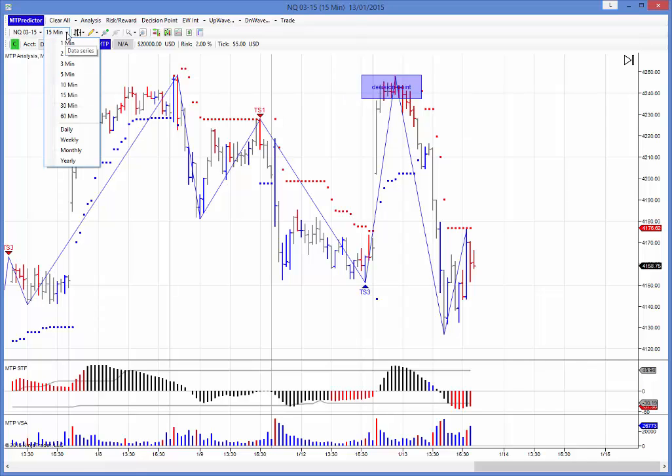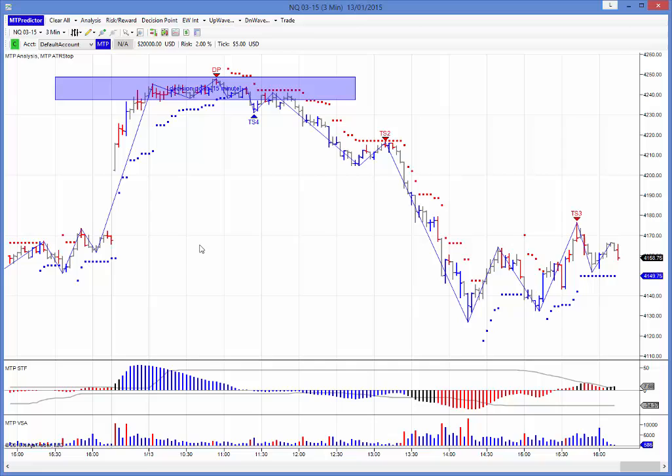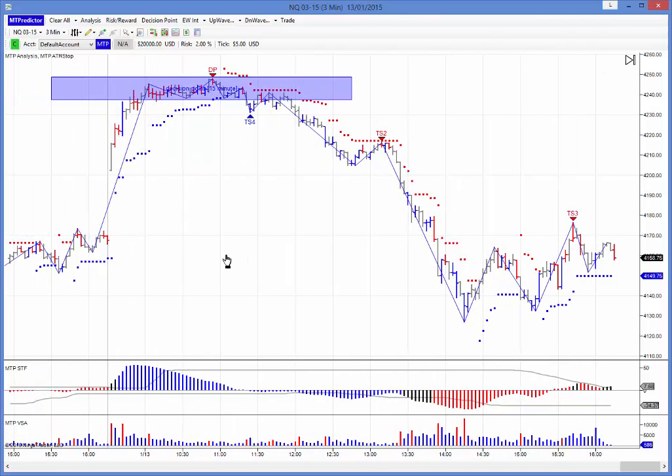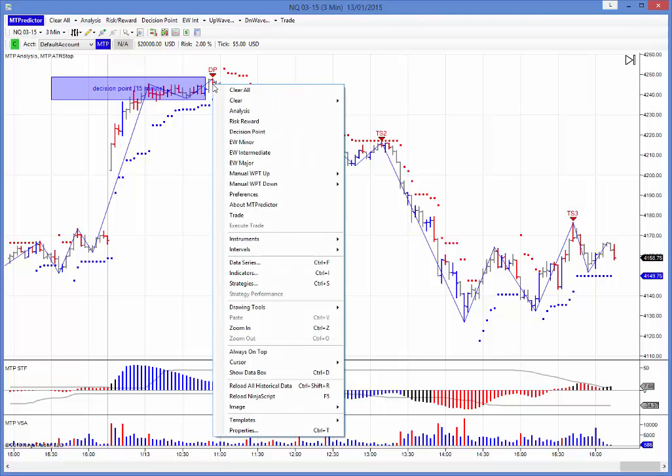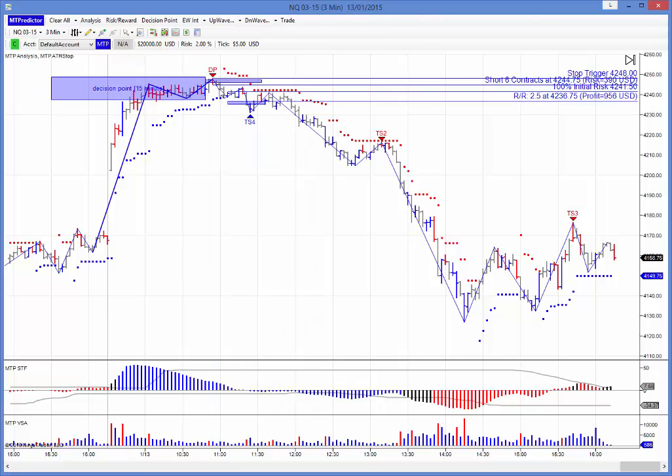So how could you have traded this? Well, on a 3-minute chart, we come down and we look for trade setups unfolding at these levels. Again, we don't look at our STF color. For advanced traders, we know we're at a higher time frame resistance, and look what unfolded. Right at that level, we had a DP, an automatic DP sell setup. Place the analysis on, that would have got you in a short trade right at the high of the day.